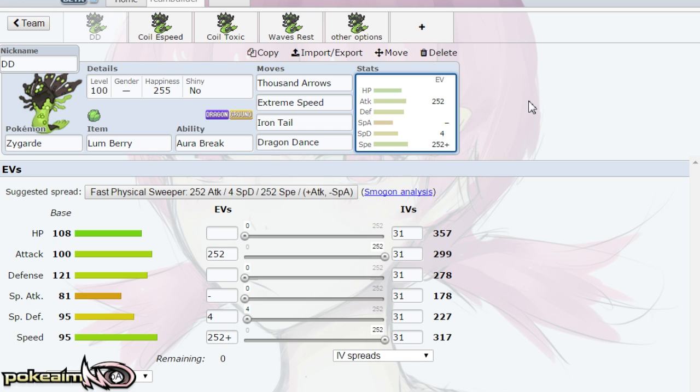It's a Jolly max speed, max attack, Dragon Dance set with a Lum Berry. Now the Lum Berry allows you to set up versus Pokemon such as Rotom, which will otherwise burn you with Will-O-Wisp. You don't have to worry about Toxic. Obviously you can't be Thunder Waved. But the idea of this set is to be a more offensive take on Zygarde.